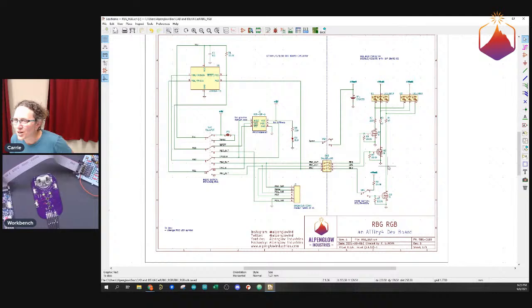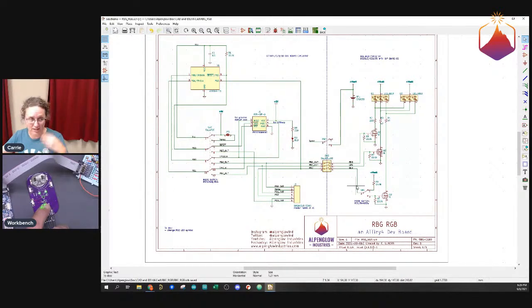Yeah. So let's see. Does my original RGB board have multiple FETs in SOT23? Yes, it does, in fact. So the transistors are in the same package size as the processor. And I used the packages where two transistors were in one package.